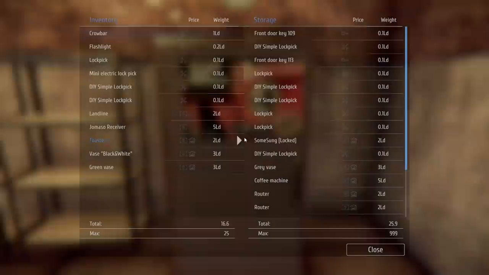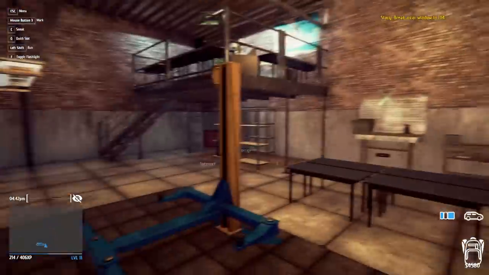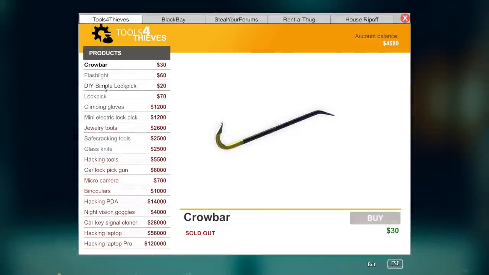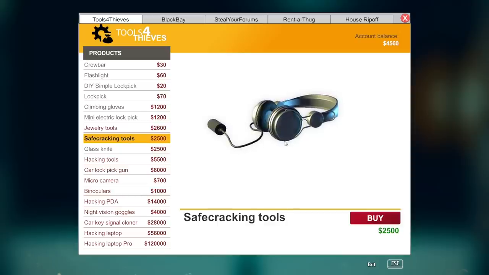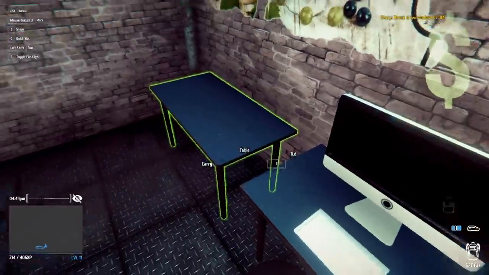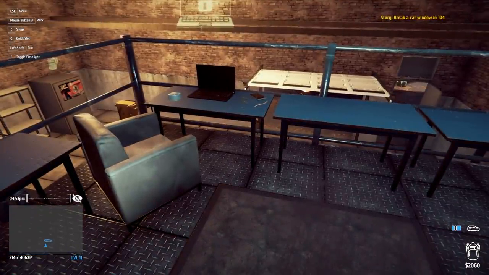Okay, let's just get all, next episode, we're gonna get most of this stuff taken down to the pawn shop. That way we're good. Let me just get a DIY lockpick just so that way we have one. We can get the glass knife, 2,500, and we still have a shit ton of money. I don't know, man, that safecracker tool. I feel like we're missing out on a lot when it comes to that. So I think that needs to be what we need first. There you go. Now we're sold out and we got 2,600. So we did all that work to get something and still have money left over. But that gives us our safe cracking tool.